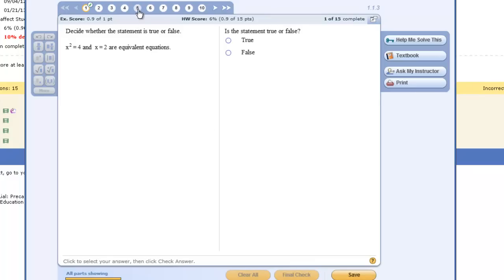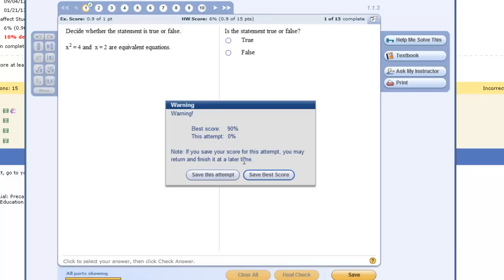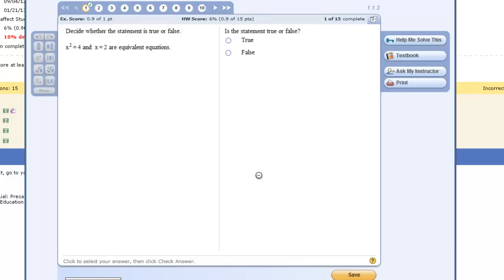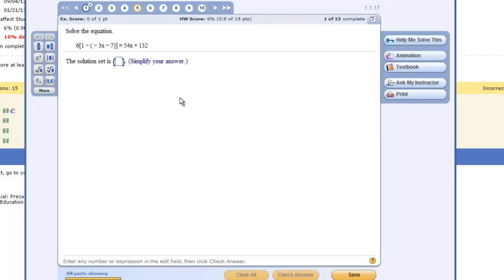Now as the questions get more complicated, you may have to enter in different types of information other than just true and false. For questions that you have to type in a little bit more, you'll notice a little tool palette off to the side is opened up. This is so you can put in things such as square roots, fractions, and absolute values. Now, if you really get stuck on a question, feel free to use the right panel for some of the resource materials.